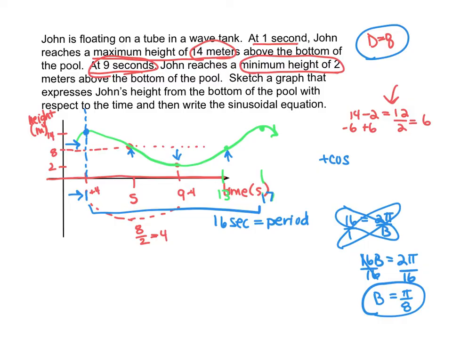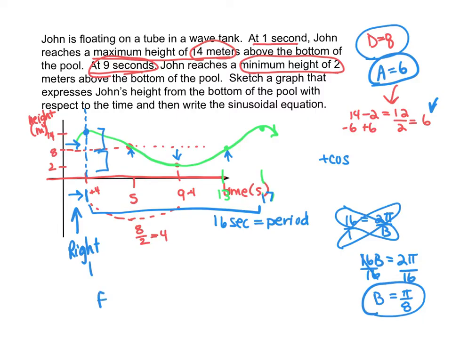My amplitude, the height of my function, is this right here or this right here, which was 6. That was right here, so that was my amplitude. Because I'm writing it as a positive cosine, it is going to be a positive number. And the only thing left I have to do is my phase shift. And remember, we started at 1. So we had a phase shift right here that was going right 1 second, and that would equate to a -1.